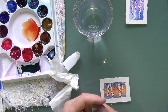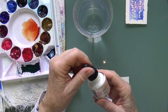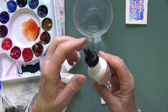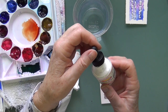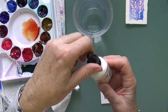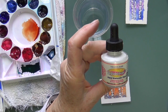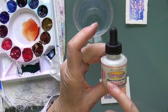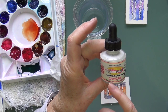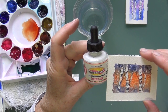And the white that I use is this white here. And I also will use that sometimes for the little white twigs. I showed you how to use the gel pen, but if you have bigger, fatter twigs where the gel pen doesn't really do it, this white paint is the Aqua Cover. It's by Creative Mark, and its subtitle is Liquid Watercolor Paper. This particular one is designed to cover Arches bright white, so it's tinted to be exactly the same white color as my watercolor paper.